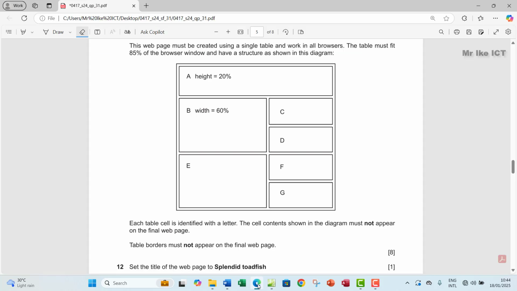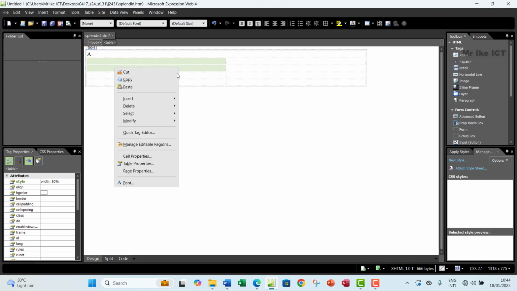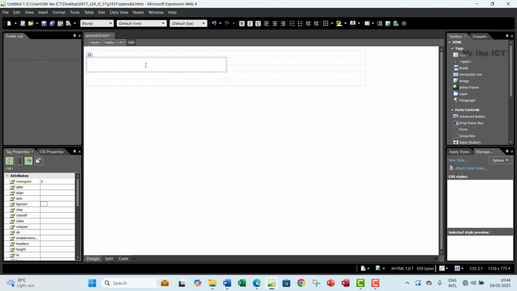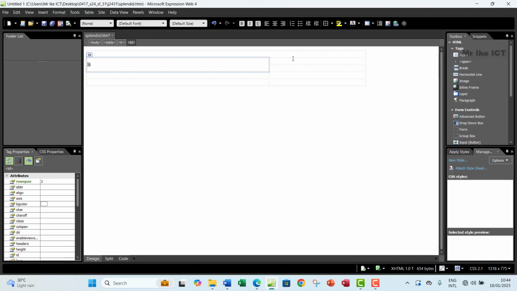The next one will be B, which is merged also here, just here and here. These 2 cells were merged, so I right click and then merge them, and then I'll call it B. Okay, just like it is in the question. So for C and D, C will be here, D will be here.